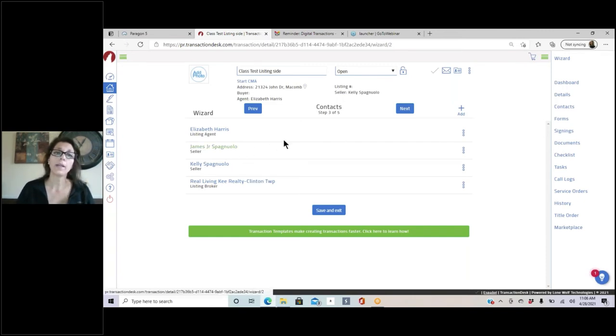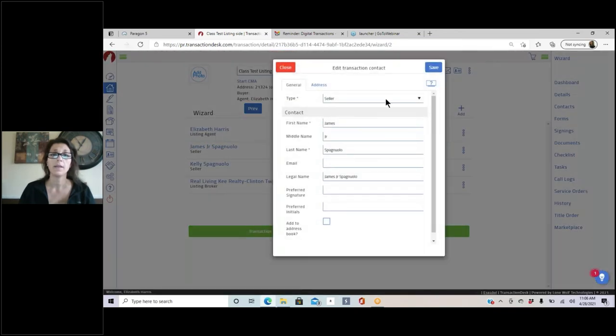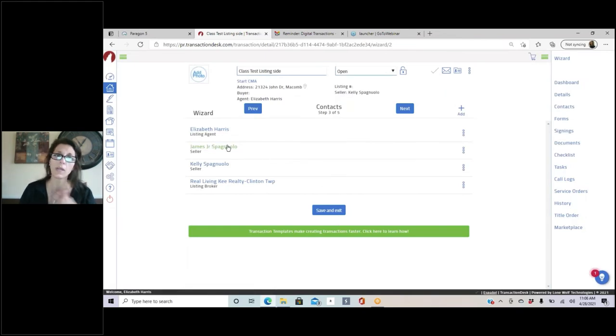So at that point, I can do one of two things. I can either remove these and add them new, or what I did with my last one, so I have the names, is I actually clicked on it, and then I changed it to estate of, and then I put in my client's name that's signing. So the daughter's name actually went in there, or you can put them under the preferred signature line, but we want to make sure that her name is showing to sign, but typed underneath it says estate of. That's how I made the change, and I found it was easier to do it that way, so the correct seller spelling was there for me and I could just add the estate on there.